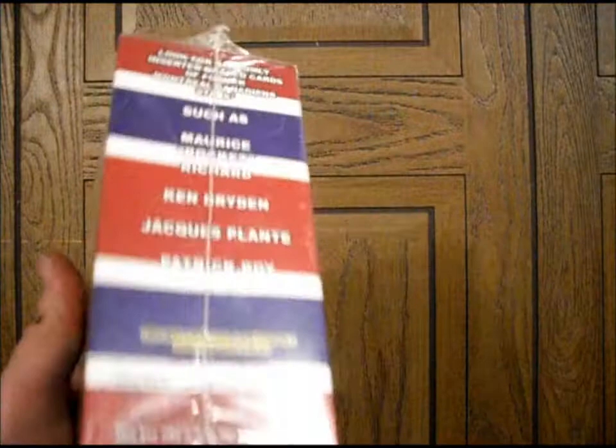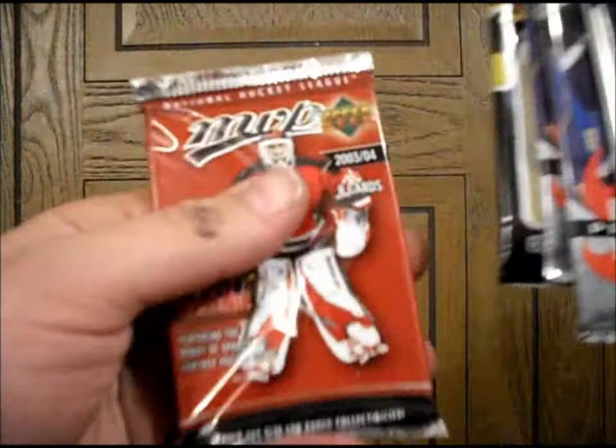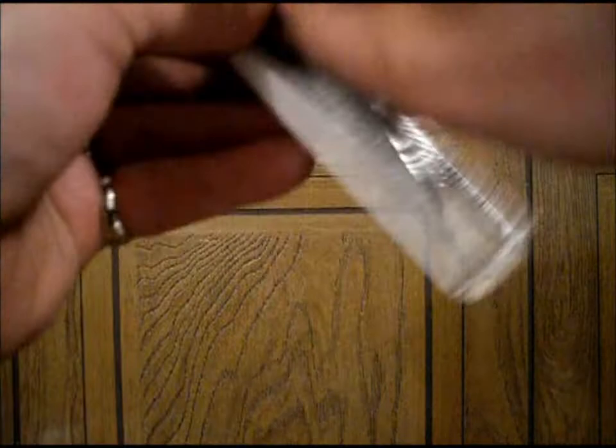Alright, let's try the other box. Let's see what we get out of this bad boy. Got a different MVP. Let's start with these three Victory packs again — we always seem to end up with three Victory packs. I obviously have lots of those to dump on the secondary market. Sweet — lots of gold contenders there.